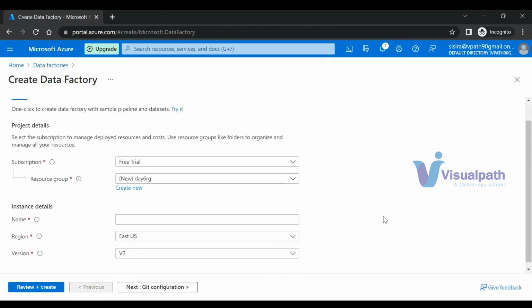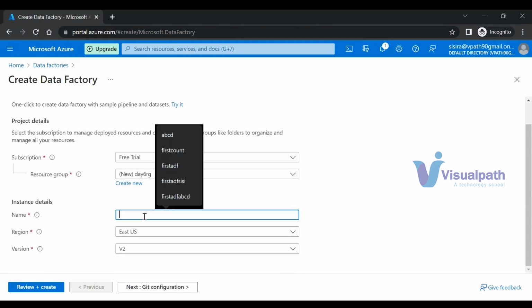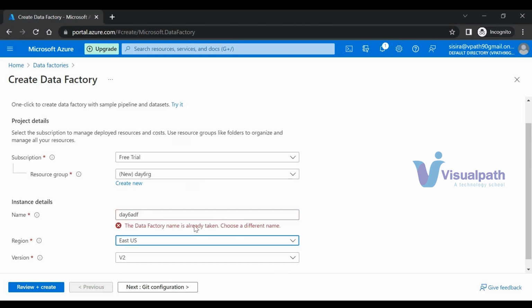So once after creating the resource group, we should name our data factory. Here I have told you that there are many regions which are available.